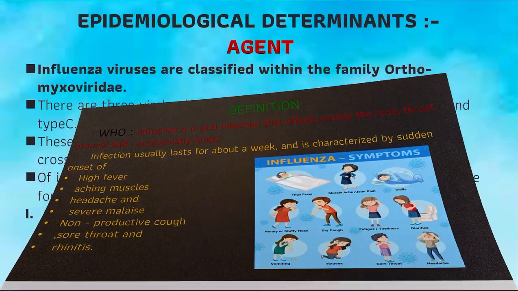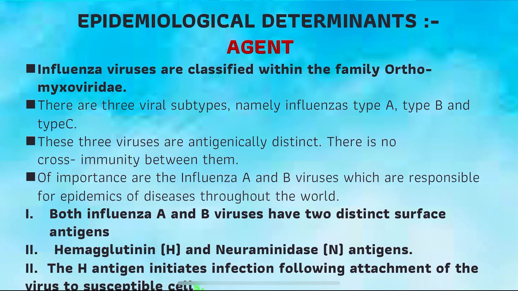Moving further, we see the epidemiological determinants. This is very important: the agent factor, host factor, and environmental factor. From the view of community medicine, the epidemiological determinants, the triad of agent, host, and environmental factor, play a very important part in SPM. From your exam point of view, you need to be very well aware of the epidemiological determinants in each of these sessions. What we are dealing with, you need to be thorough with.